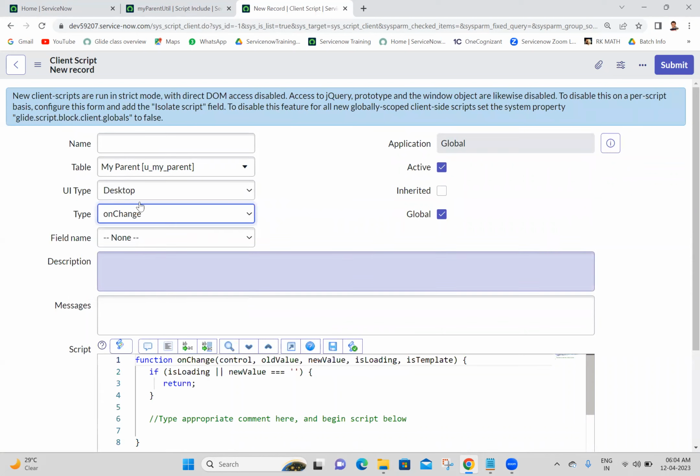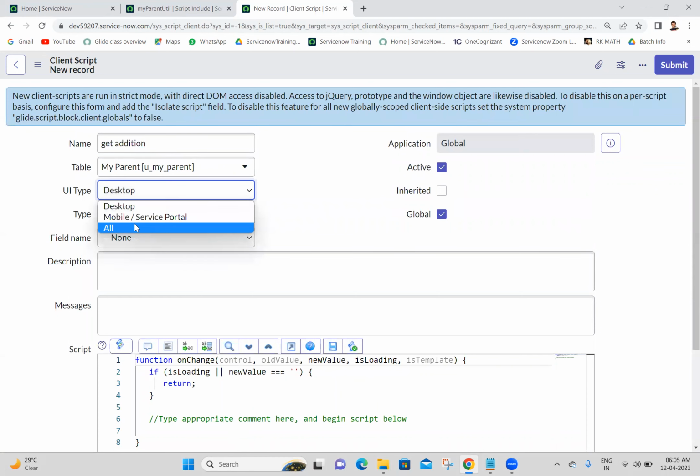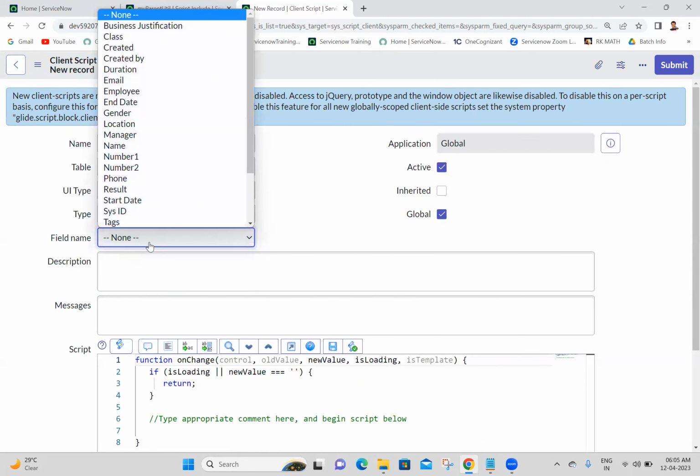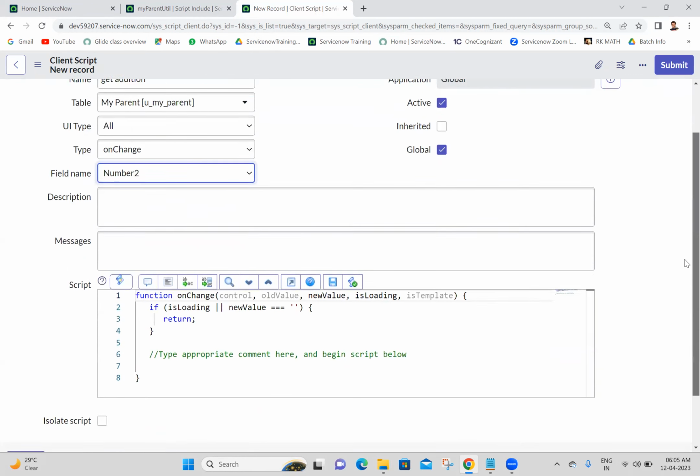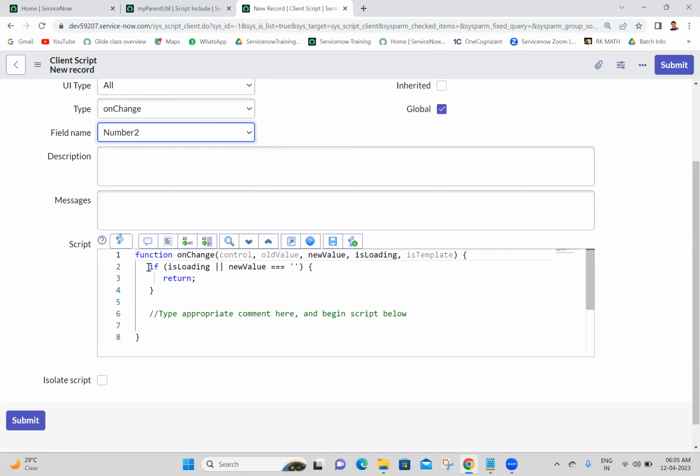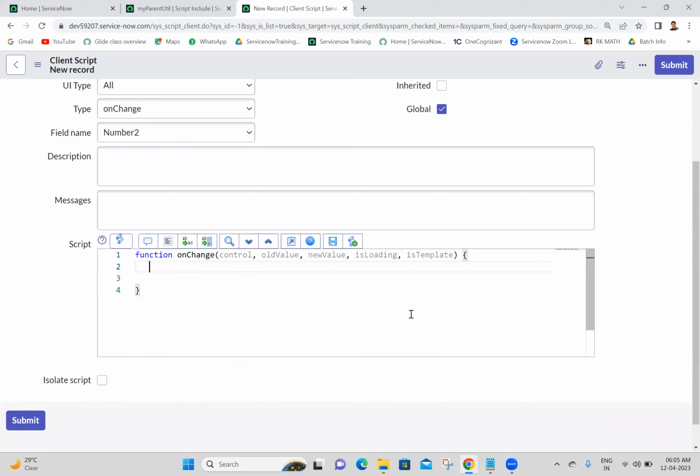Type is onChange. Field name, maybe I'm selecting number 2, so the field value changes on number 2. I want to execute this functionality both while loading the form and while changing the field value.